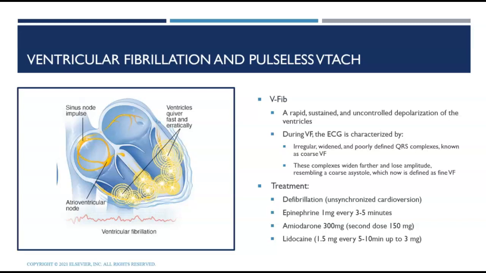Typically on the EKG rhythm strip, you're going to see just a bunch of mess, where you're not seeing any defined QRS complexes or P waves or T waves. They're very low amplitude usually. They look very disorganized. I feel like that's the best way to describe it. You can't really identify anything. When you look at this rhythm strip, I can't see anything. I don't see a P wave. I can't tell which is a P wave, a T wave, a QRS complex. It's just a mess. Then you know you're in VFib.